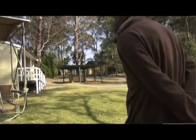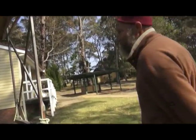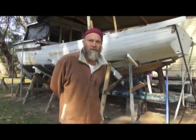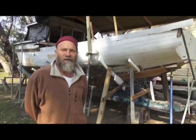Mark over here's worked on another boat called the Kingfisher. I sort of live alone and needed to get out because I'm a bit of a person who hides a bit. The boat was built in 1946. Wow. Finished by 1947, how I understand it. 70 years old. At present, we're trying to replace some of the timber so that we can get the ribs ready to go back in.